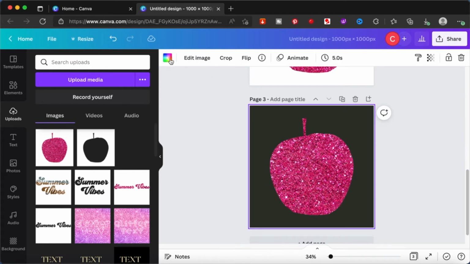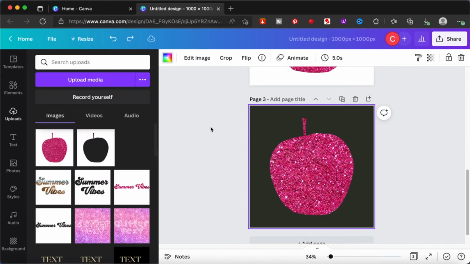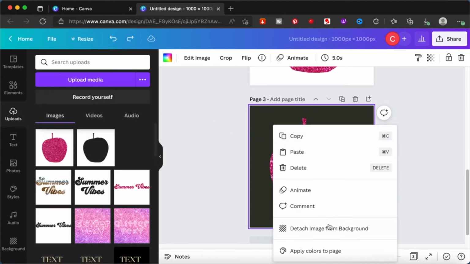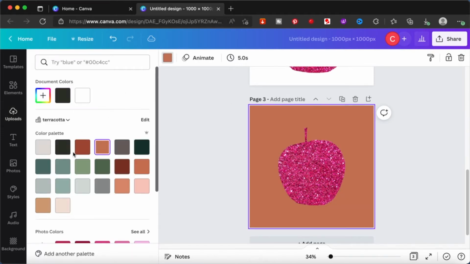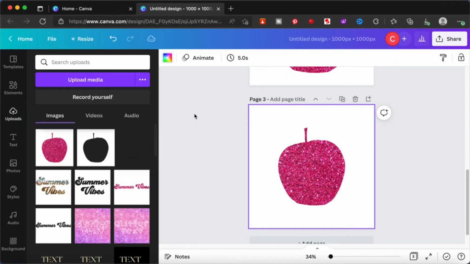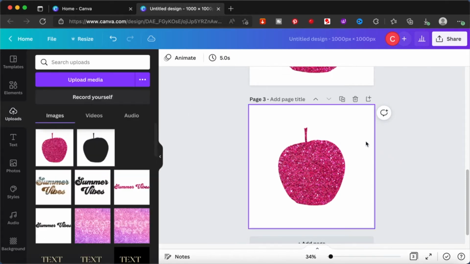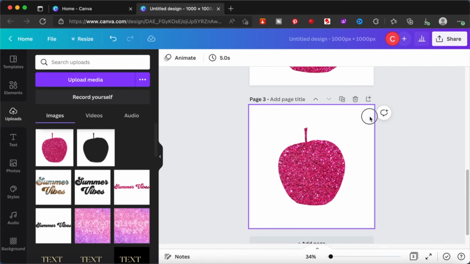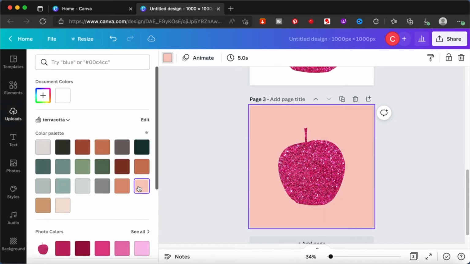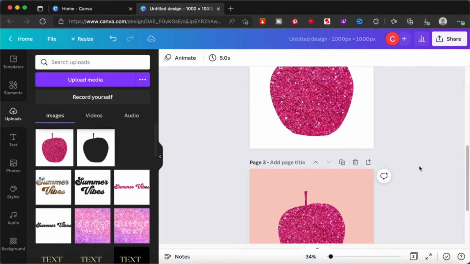So if you want to create another mask, I mean, if you want to create another background and you don't want this glitter effect but you want something else, you can just go to page 2 where we are applying the effect, click on whatever background you want, and then bring it back and do the same thing again. Just repeat the process. Since you already have those in place, you can just repeat the process.